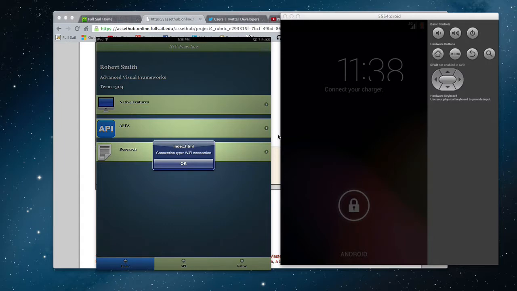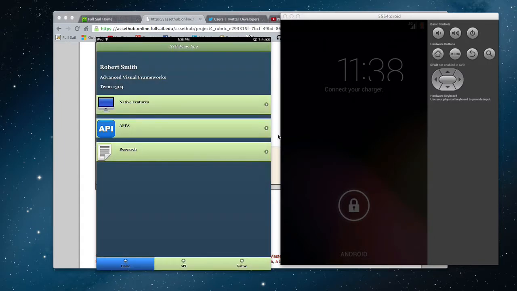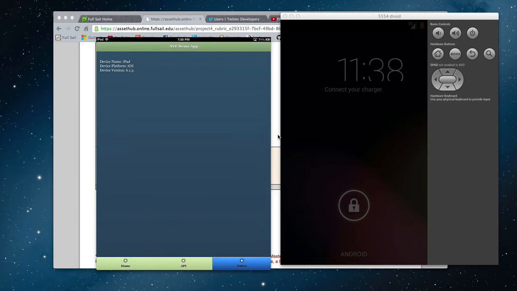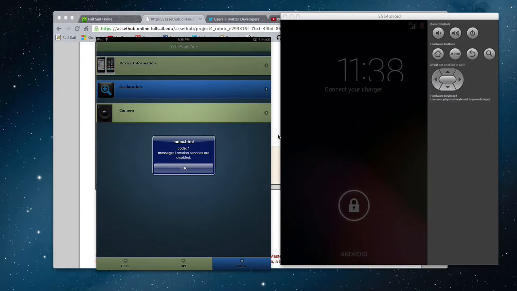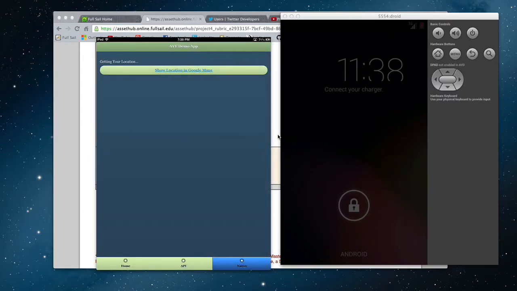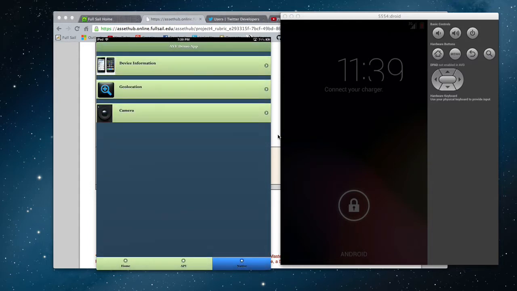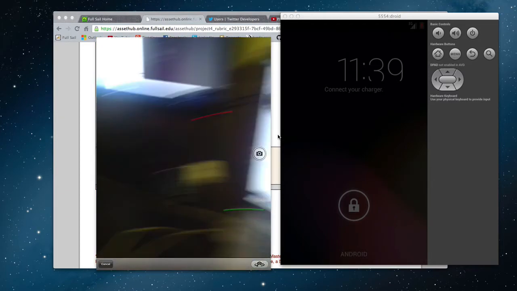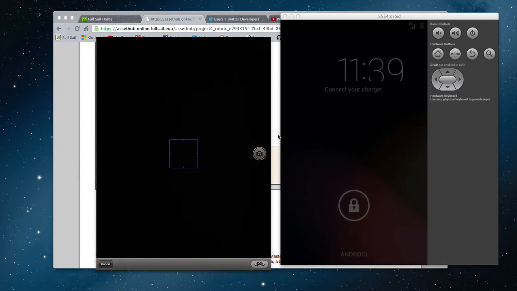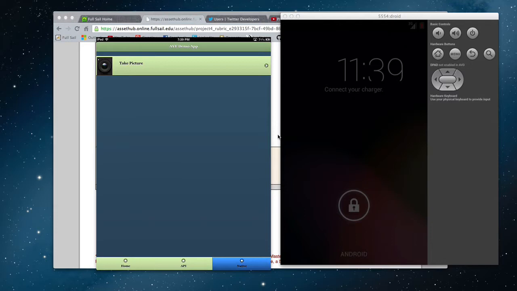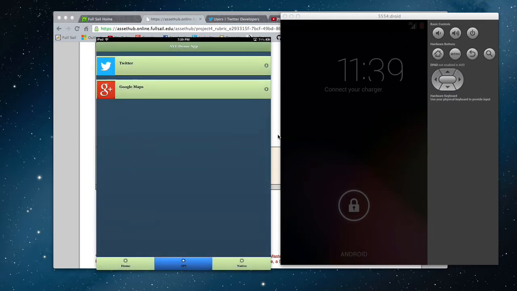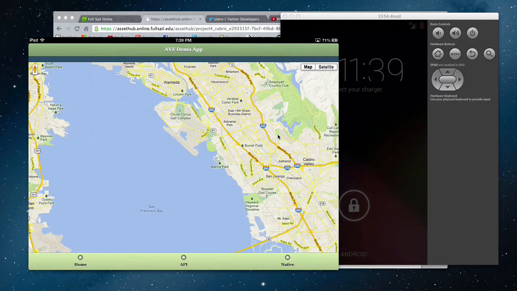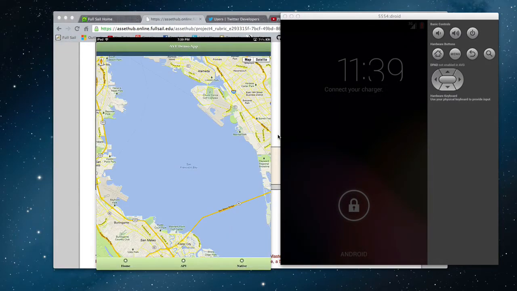But here's my first native feature I included on iOS, which is a connection type. And then if we go into native features, we have our device information, which works fine. And we have our geolocation, which works just fine. And then we have our camera, which also works just fine. And the geolocation and camera were supposed to be a big part of the mashup, which will hopefully be happening soon. And the Google Maps was also supposed to be a big part of the mashup, which hopefully I'll be working on here shortly as soon as my wife decides to come home.